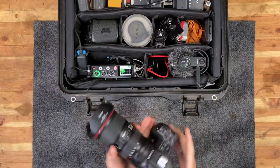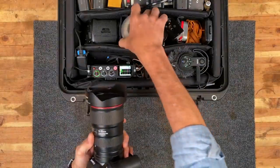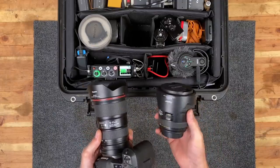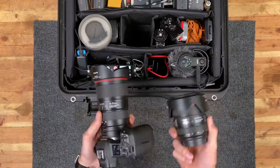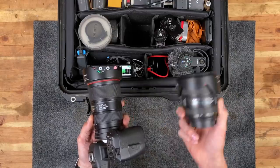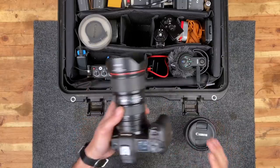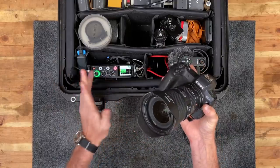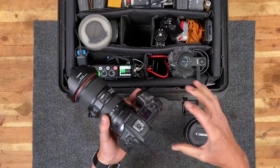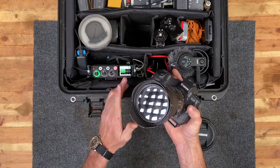I have the EOS R set up with a 16 to 35 lens. Some of you say that's a wide-angle lens and not ideal for content creation — true, if you're shooting full-frame without crop, the 24 to 70 is the best option if you can only have one. These are both f/4 lenses. I've never felt the need to go any faster than f/4 — the f/2.8 glass is nice but for video and what I do it's just not necessary. I like to shoot in 4K, not because I particularly want that resolution on the back end, but 4K gives me so many options in post-production.